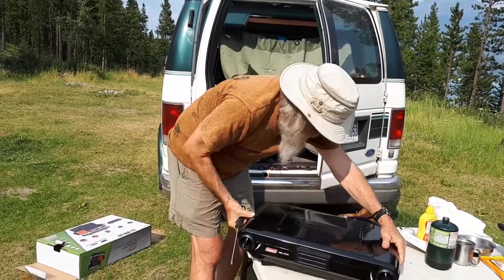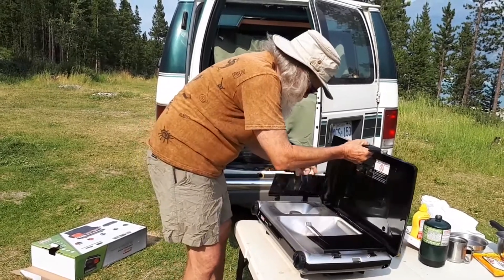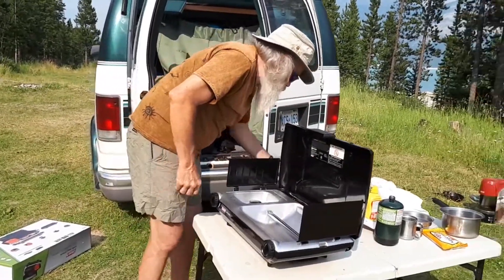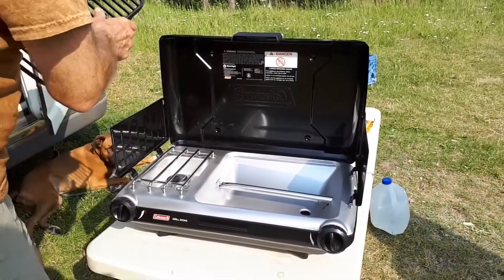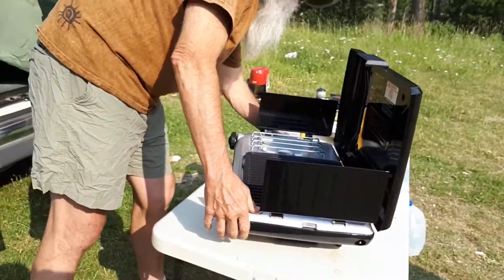That'll keep it from burning a picnic table. Most of the time I use it right on the ground, but if there's a picnic table, it's so much handier. There's a windshield — it's good sometimes, but in places like Newfoundland it seems like the wind is coming from every direction at once, and no matter what you do, you're being buffeted by the wind. You have a burner on one side and a grill on the other; I find this is the ideal combination.